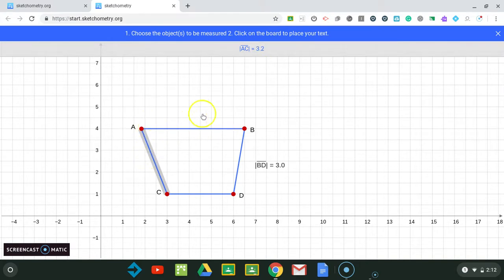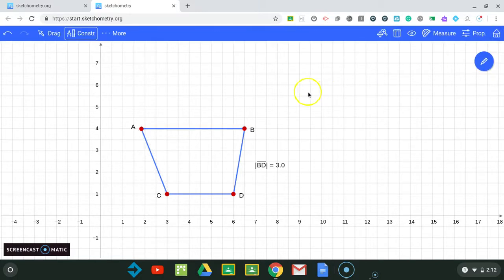Notice if you by mistake click on it twice, notice that it's adding AC plus AC. We don't want that. Sometimes, by mistake, you might click on another segment. To get rid of that, just exit this.